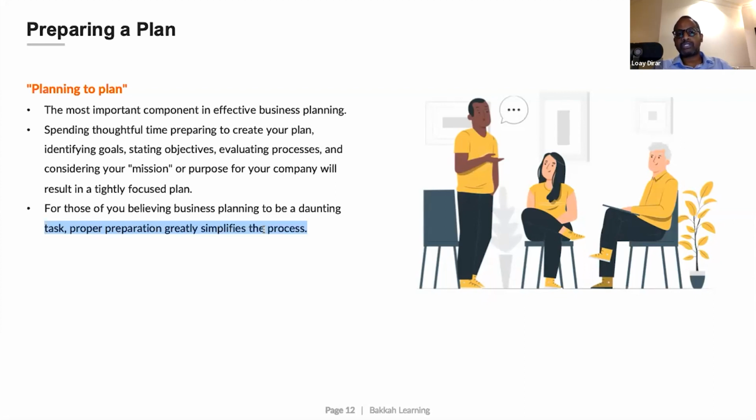The more you spend time researching, getting to know about your area of interest, or the industry in which you're going to establish your business, get to know the competitors, get to know how much it's going to cost you to operate the business, what's the minimum charge and minimum wages, what's the marketing, how are you going to market your product or service. The more you spend time, it's going to save you a lot of money. Think of it as a starting point. If you didn't sweat, you're not going to make it at the end.